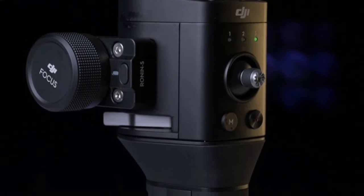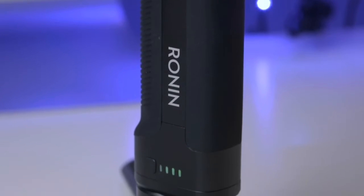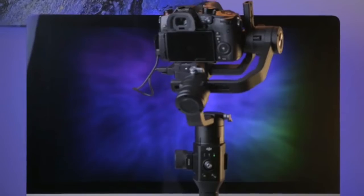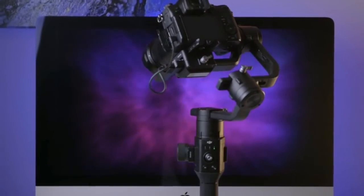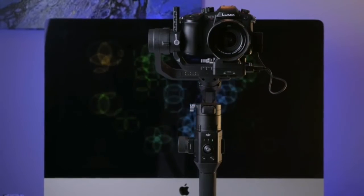But if you own a supported camera, we can wholeheartedly recommend the DJI Ronin S without reservation. And even if your camera is not fully supported, well, it's still an excellent gimbal. So if you don't mind the cost, you're going to be really happy with it.